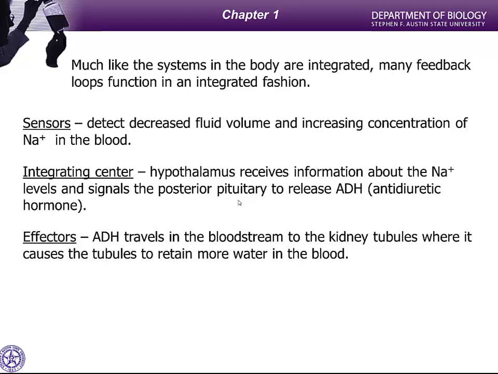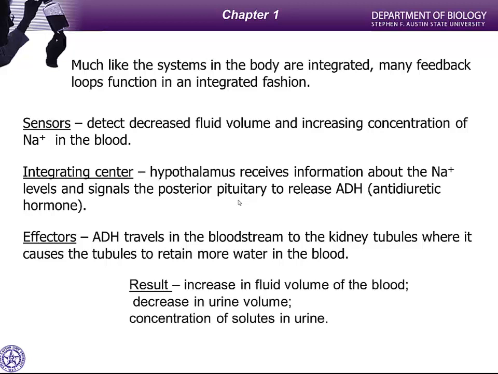ADH is going to travel through the blood. It's going to be detected by receptors in the kidneys. And in the kidneys, that's where we're going to get an instruction to retain more water, to produce less urine. So we've lowered our body temperature, but now we're going to retain more fluid to keep our blood volume at a certain state. Now, also in this entire process, our brain's going to signal us that we're thirsty, and hopefully we will take a drink.